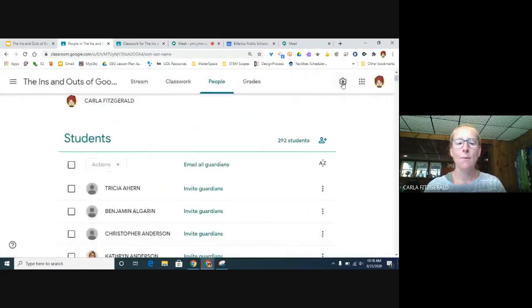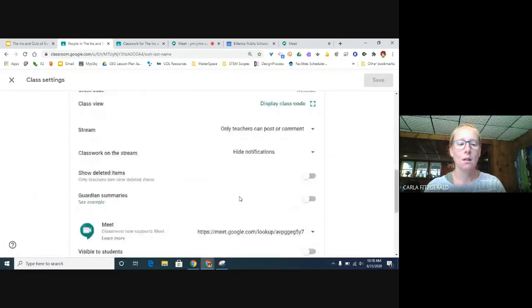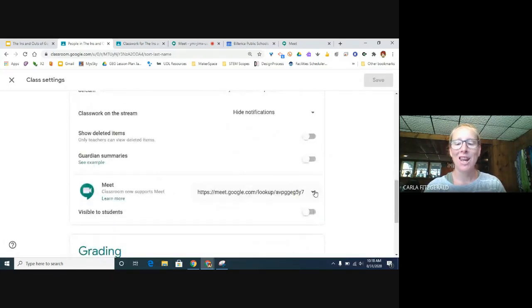The other cool thing I almost forgot to mention to you was that you can actually change the address just by clicking reset if you're in Google Classroom. So if you want to change the address every single time, you can go ahead and do that. Just make sure that you turn off the visibility for students between each time and then turn it back on. So that's the first way. Those are the three ways that you can start a meeting.